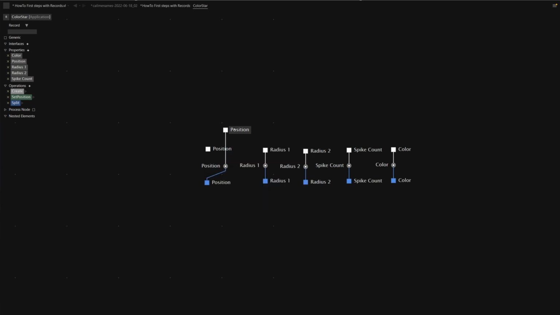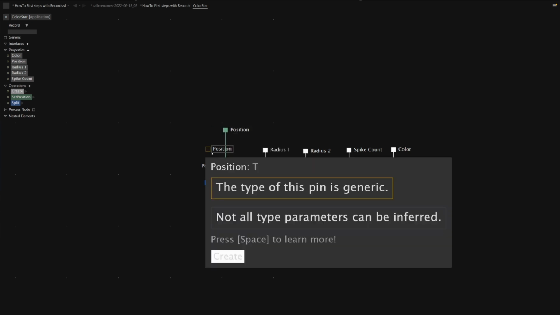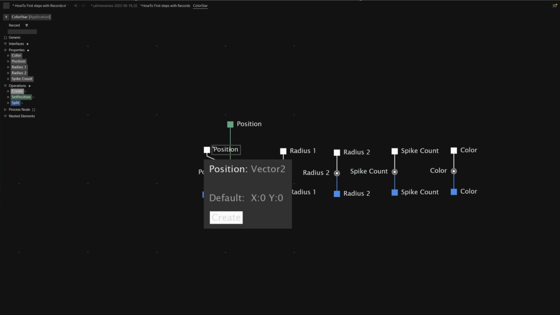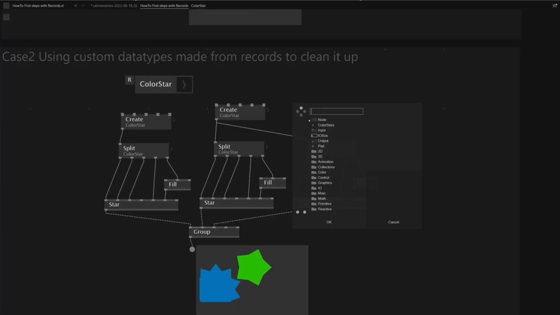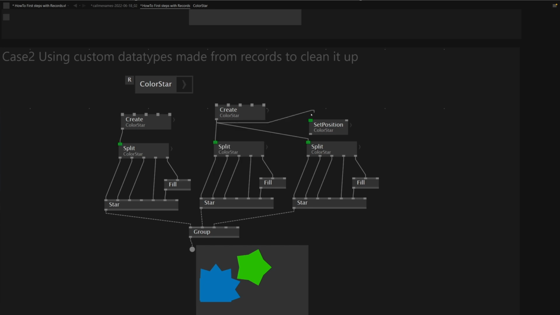In fact, it won't let me do two creates, so I've got to assign that. SetPosition, position. Okay, so on create, position is written in the pad, but also if you call setPosition, that's written into the pad. So now, again, I come here, color star, setPosition. If I put the output from the color star that's created up here, put in there, then this should edit the position of just the third star only.